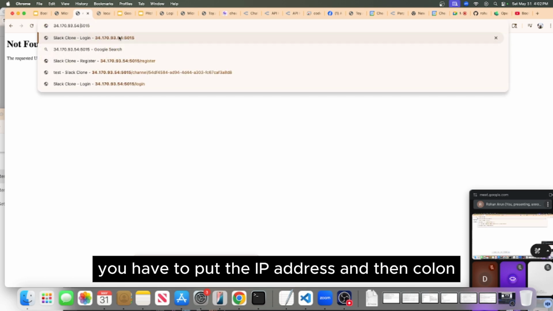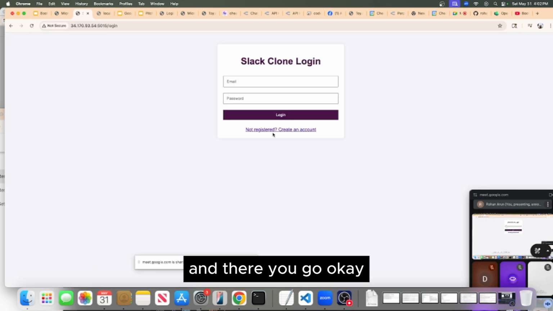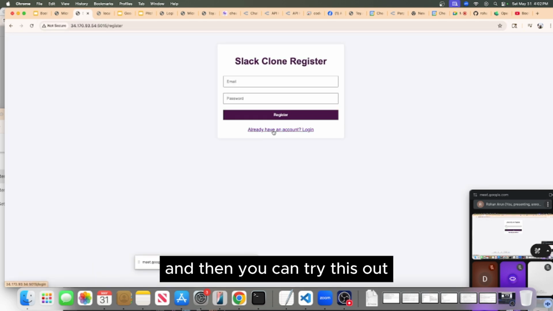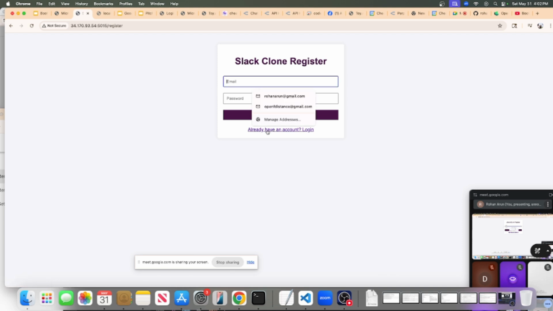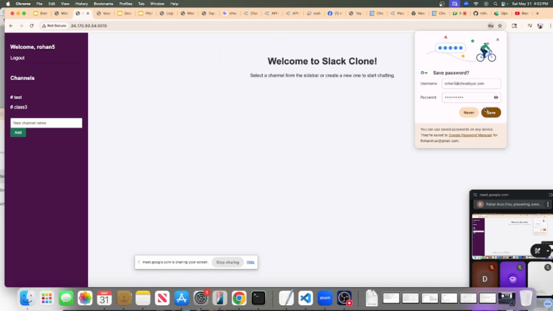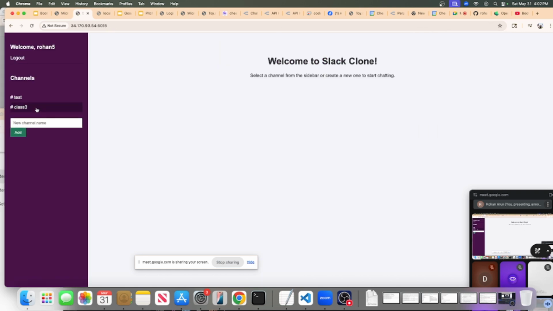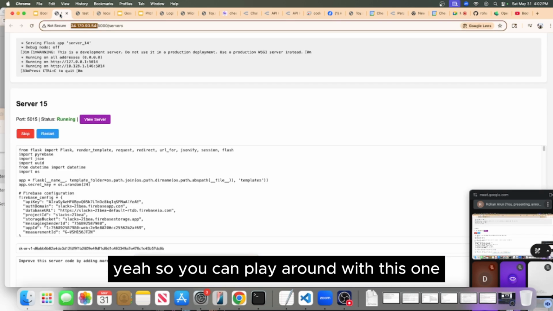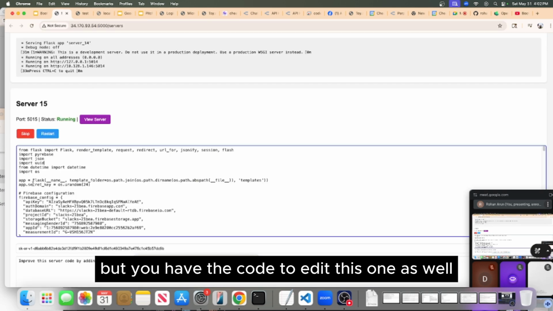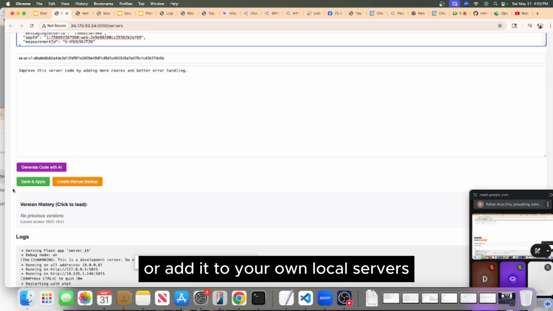You have to put the IP address and then colon, and there you go. Okay, and then you can try this out. Nice. So you can play around with this one, but you have the code to edit this one as well, or add it to your own local servers.